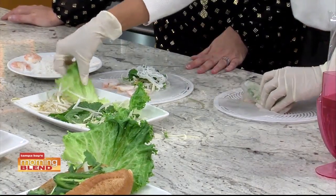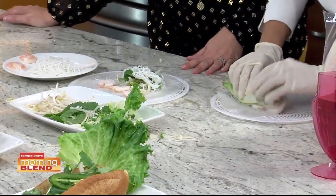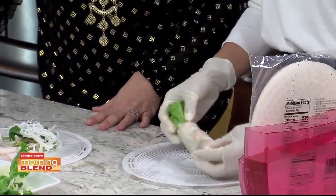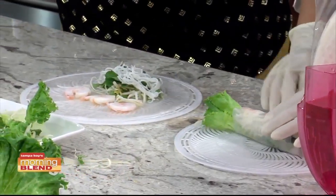Earlier, the young gentleman was asking me how to put the lettuce in because he tried to do it at home. Our cameraman Jordan is fascinated with this. Oh, look how good! I am impressed - that was quite simple. I don't know how well we could do it at home, but we trust you. How many different varieties of spring rolls do you have at your restaurant?